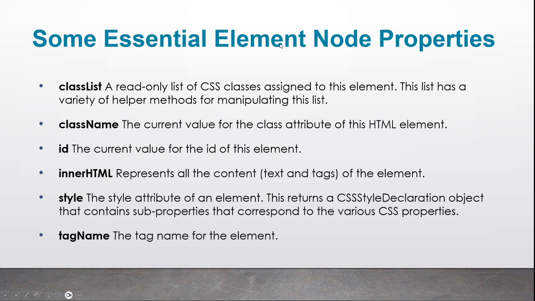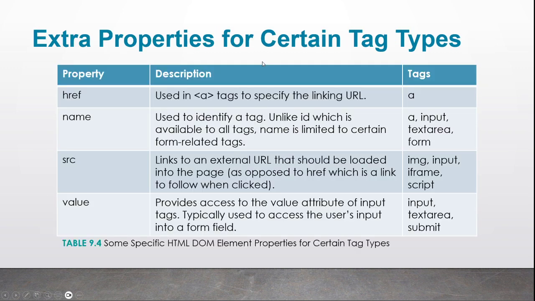And then let's look at the properties for it. Okay, so certain types of tags have certain extra properties. Not every tag has extra properties, right? So we're going to be looking at the types of tags on the right side of that table. And those are the ones that it applies to. So href is a property or an attribute that's used in A tags to put your link in. That's where your link goes, your URL. It's like, hey, I'm referencing this URL here. This is where I need to go.